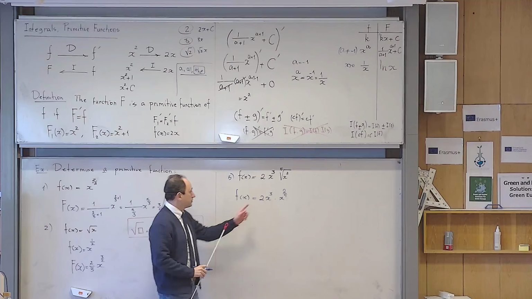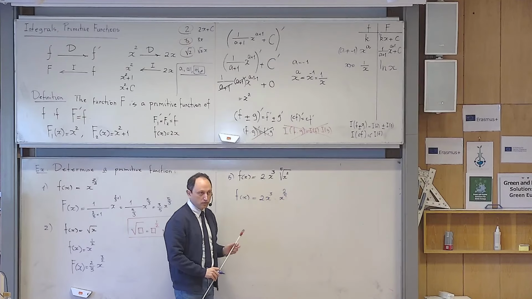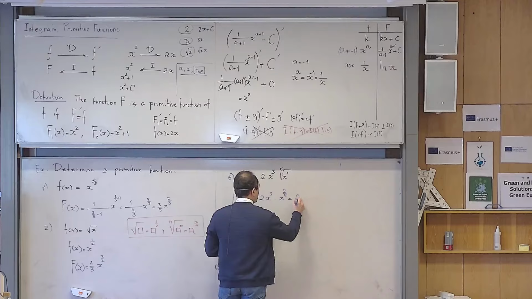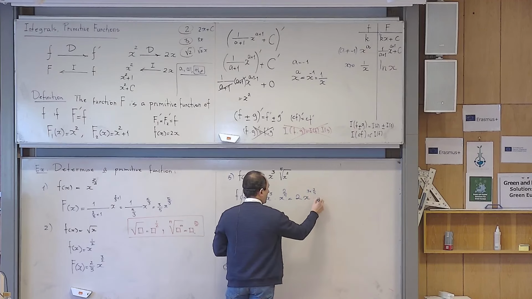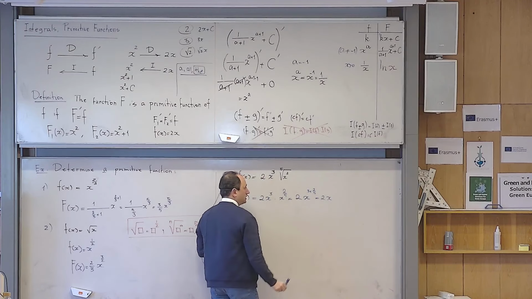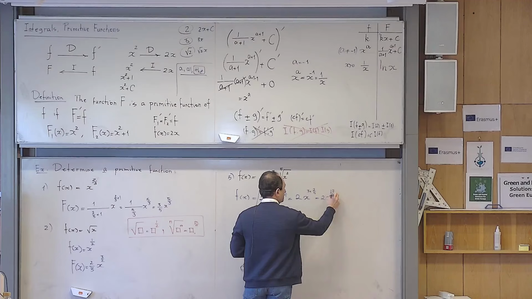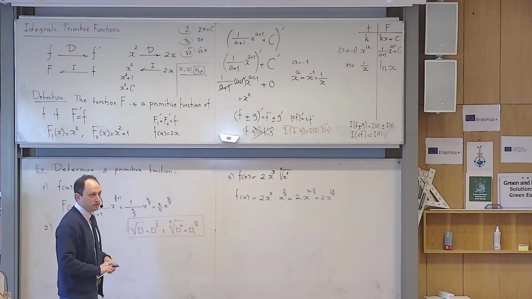But now I have two x's. I have two powers with the same bases. So I write the base and I add the exponents. So what happens? I copy and paste this 2. I write x here. I add the exponents: 3 plus 2/5. So what happens here now? 5 times 3 is 15, so 17 over 5. Yes? Now, is it ready to start?